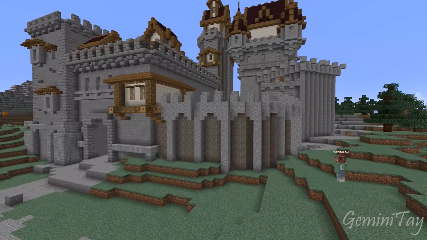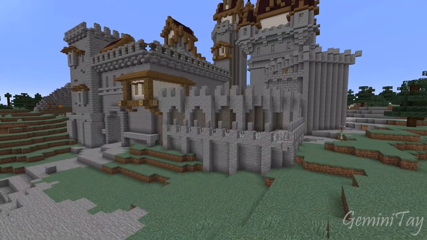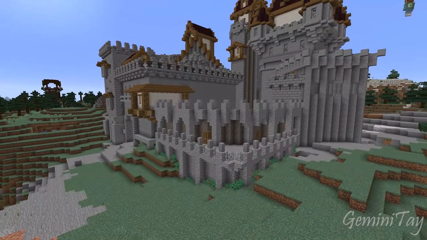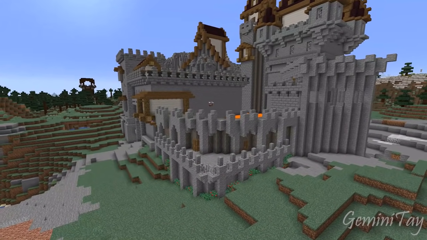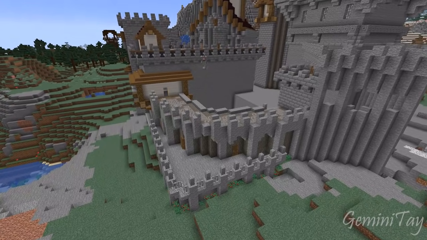Details like this for me are very important, and I was also trying to think about how I was going to actually defend this. I wanted a good area where I would be able to tuck away and hide whenever I needed to, but still shoot my arrows down at the enemy. And that's the function that this wall is going to serve.